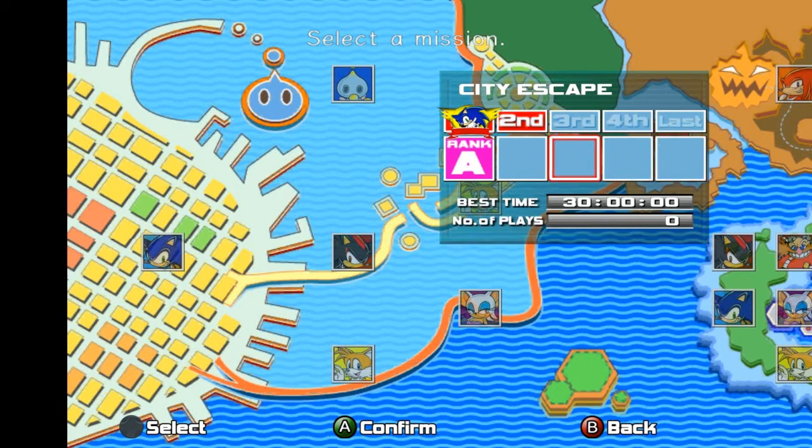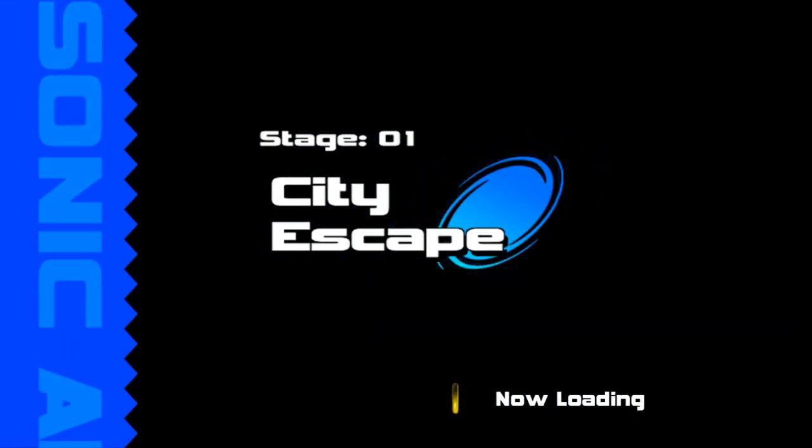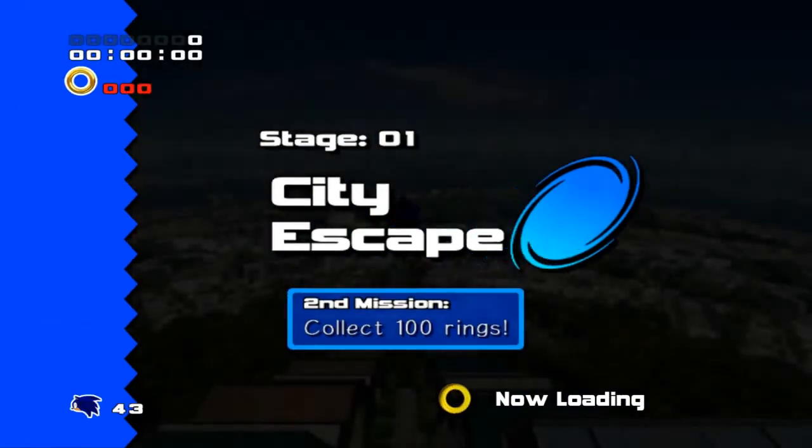Now let me just tell you, don't do mission 3 until you have Mystic Melody. With the exception of like 2 of them, I want to say, you're going to need Mystic Melody to find the lost Chao. But since I got all Mystic Melody, that's not an issue. So anyway, let's go ahead and jump right in to our second mission for City Escape. And by the way, you get an emblem for completing each of these, so keep that in mind. This is where you're going to be getting most of your emblems.